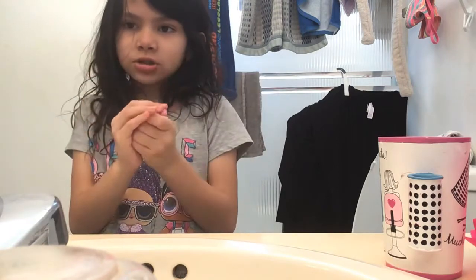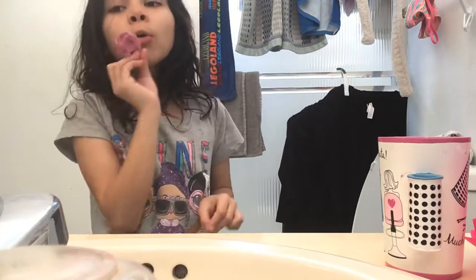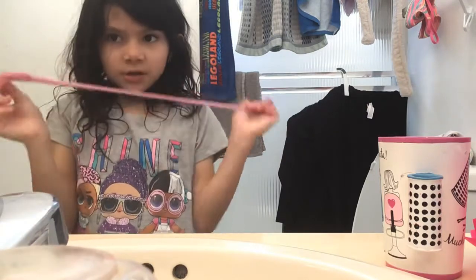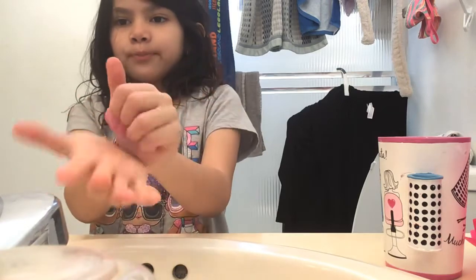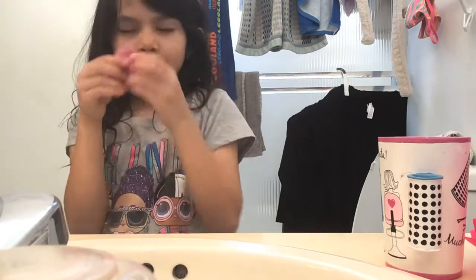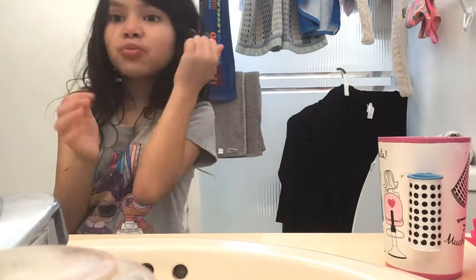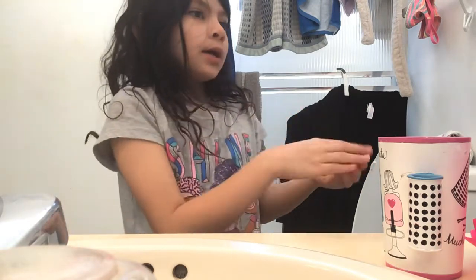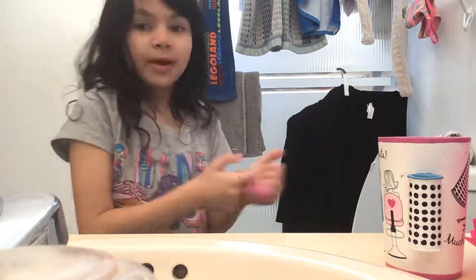Oh my gosh. Guys, I'm gonna put this all over my bathroom. This is like a better scent. Ew, my mouth. Okay. Now I'm gonna add some toothpaste. And no wait, I'm gonna add powder.